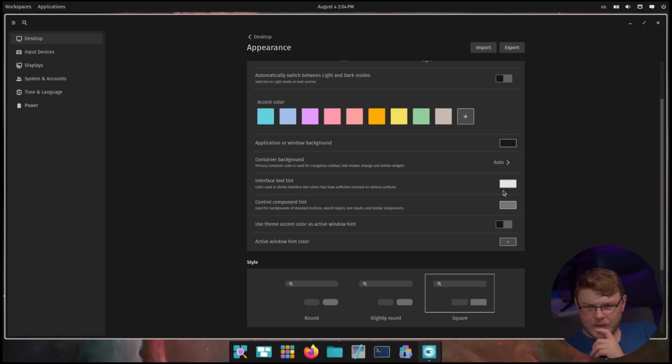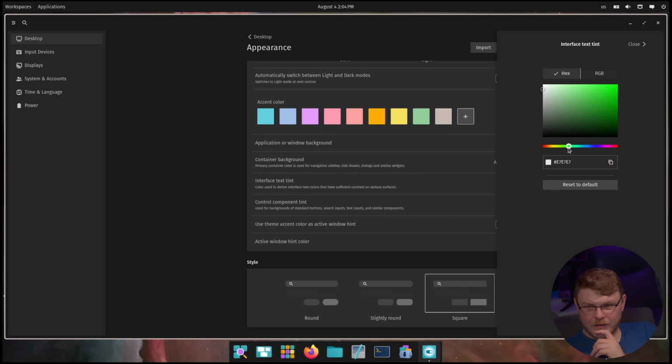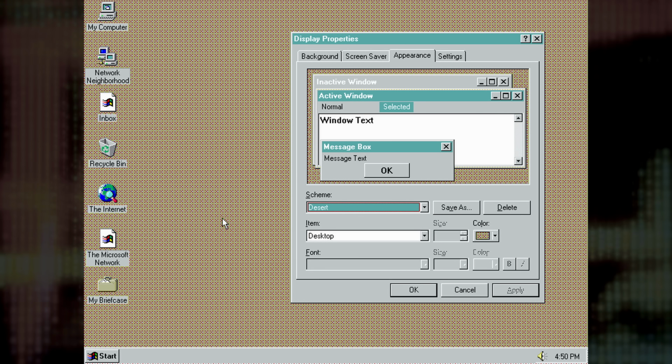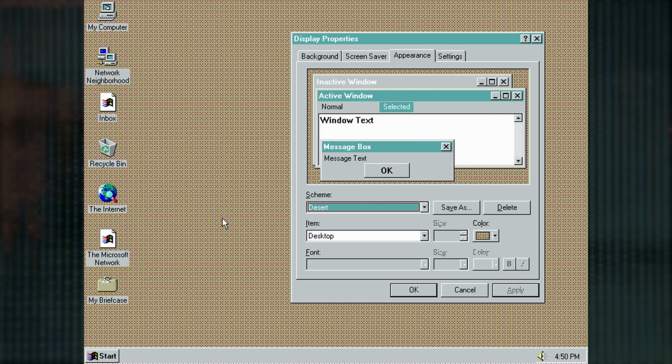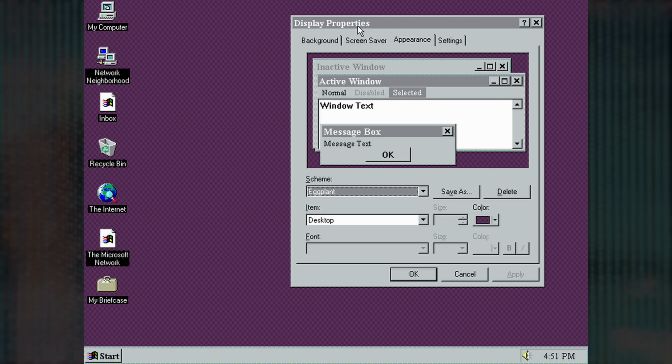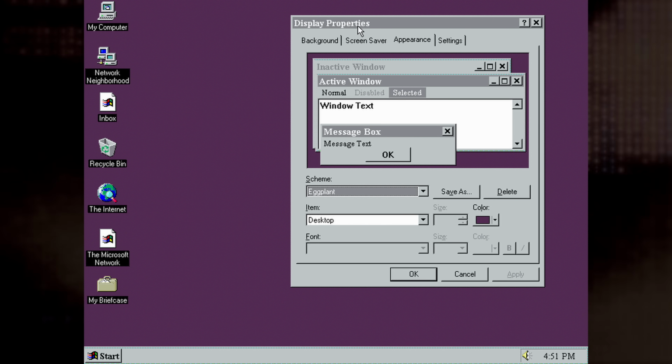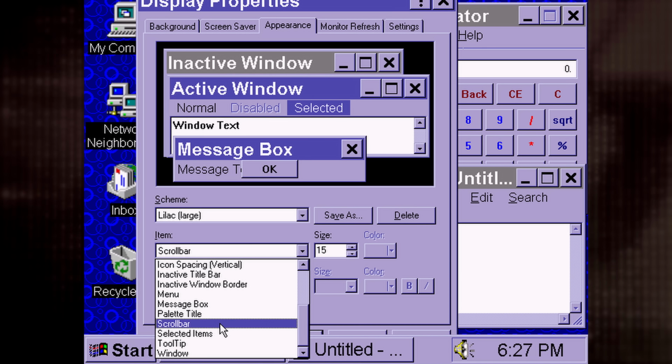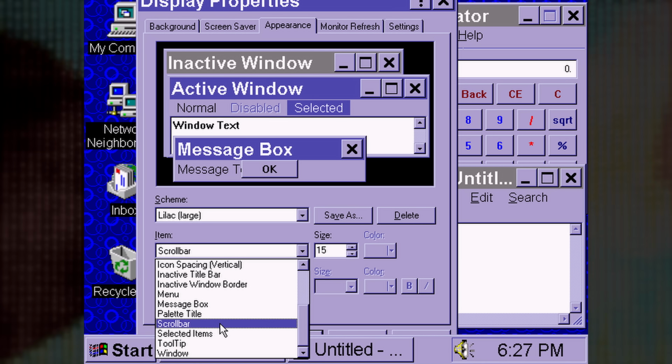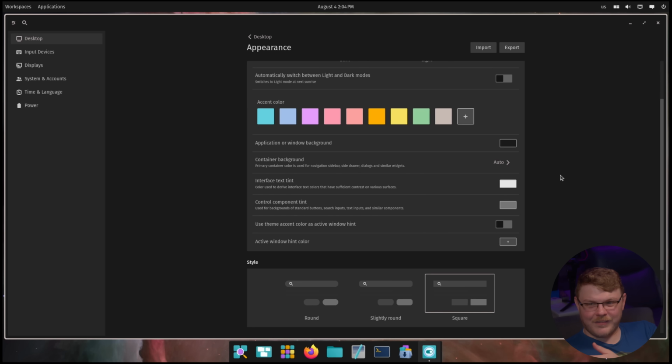Wow. You can actually get pretty fine grain in here. We can set our text color. And in my news video, I said that this kind of reminded me of Windows 95, and that's not a bad thing. It just gives you a lot of power to be able to ruin how it looks. And that's why a lot of UI designers shy away from having customizability like this, on this kind of level.